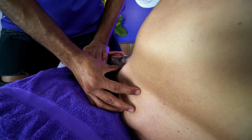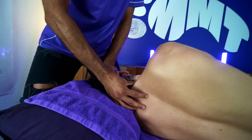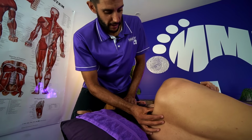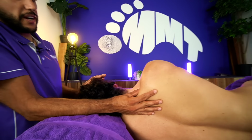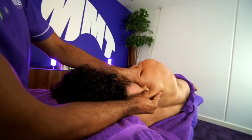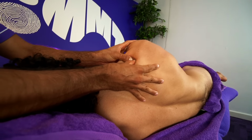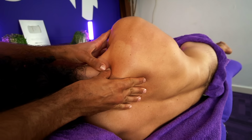You can see me slowly taking that down. We're going to go all the way down into the shoulder here, which is another region where people get their stuff. You've probably heard of upper traps, levator scapulae. This is commonly treated when people are face down. But sometimes when they're on their side, it's really good because we've got this leverage where we can take the tissue side to side, figure out where the most tight blocks are, and then melt them, carve through them. I'm taking it all the way out to the acromion there. Shoulder bone.